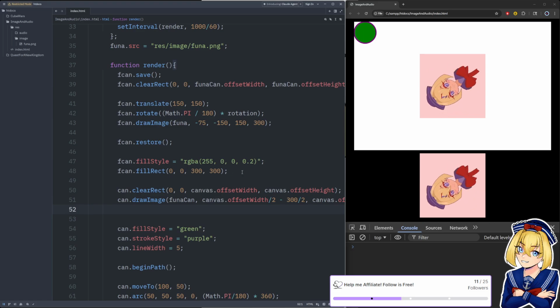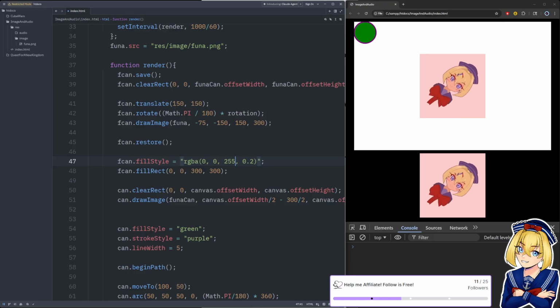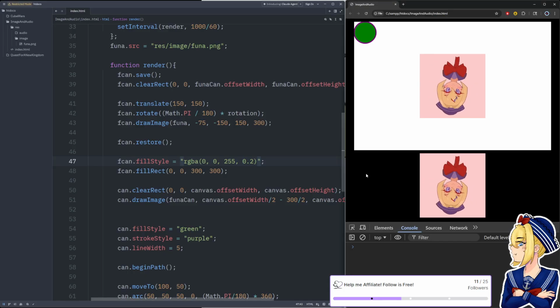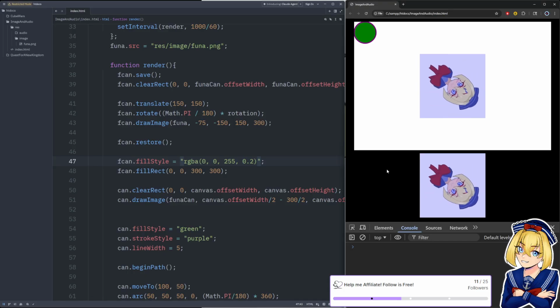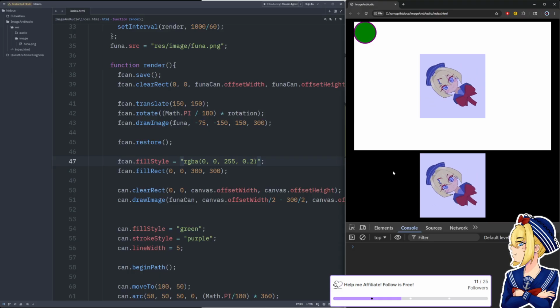And a reason you want to do color filters, just to give you an example, is let's say we want a blue filter on this. Now, if everything had this blue filter on it, it would look like it was nighttime.